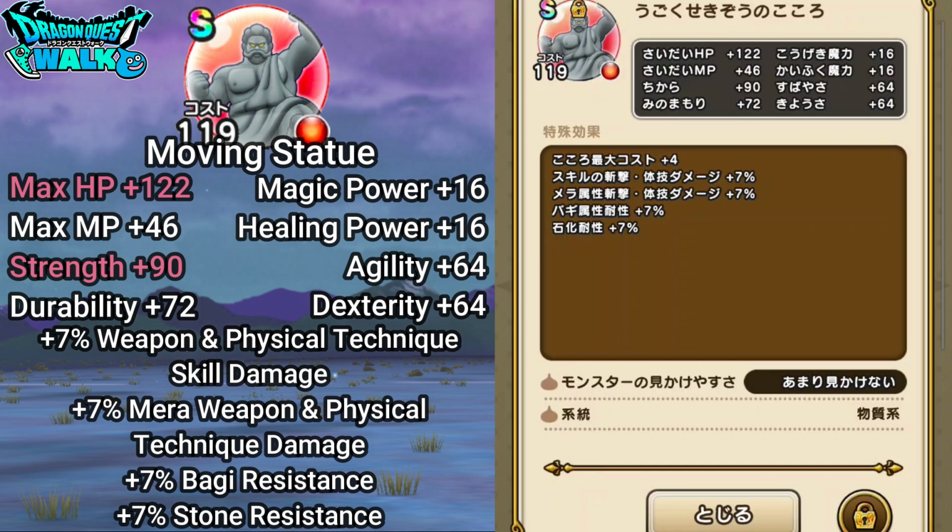So it is a red soul. So with red souls, usually your main stats are going to be max HP, strength, and then also durability. Not durability, but your agility and also your dexterity. So here 122 for your max HP, 90 for your strength. That's not so bad. In terms of the dexterity and agility, both at 64, but 72 for durability is not so bad, but it could have been higher.